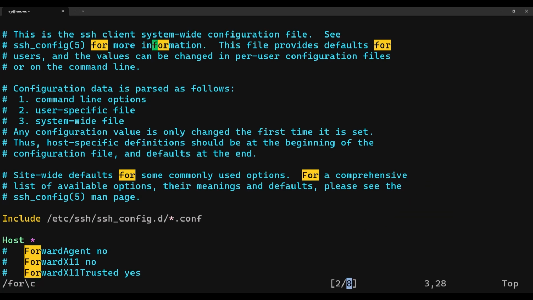Now, on the flip side of this, if you want to ignore case by default and make it case sensitive by exception, first we need to make sure the ignorecase option is set. So now the option ignorecase is set, which means it's case insensitive. And because we are ignoring case, we should now have 8 matches. And if you want to override the pattern and make it case sensitive, you add a backslash uppercase C. And now we should have our 4 matches.